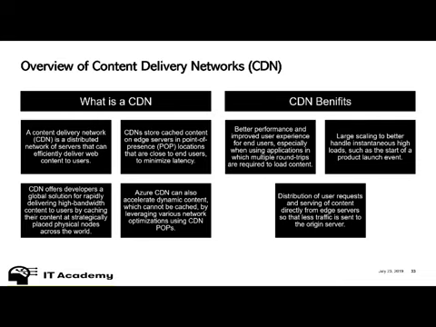So what are the benefits of using a content delivery network? Well, fundamentally it gives us better performance and improved end user experience for users, especially when using applications which use multiple round trips that are required to load content. If we think of things like Netflix or video browsing applications, we'll have multiple trips back to the source to be able to load that content and to start streaming it.